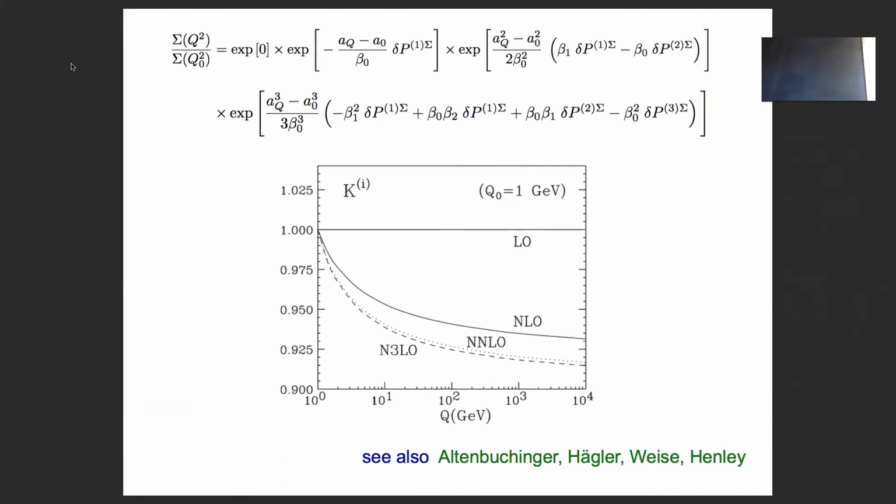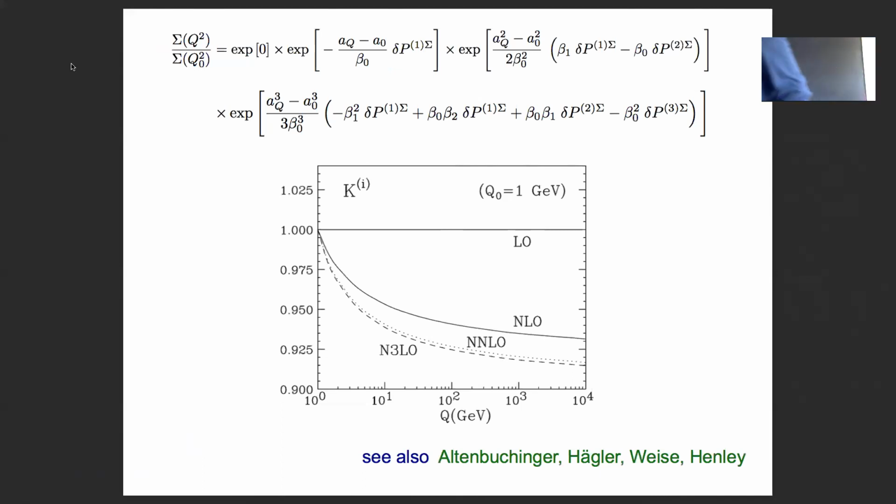I should mention that some years ago, these gentlemen looked at the NLO evolution already. That was about, I think, 2000, and this in fact is Ernest Henley from here, from Washington. He was involved in that. K is basically the K factor. It's the delta sigma at the higher order divided by the one at lowest order. Right, so you see the evolution is quite mild, of course, and the fourth order is really quite small.